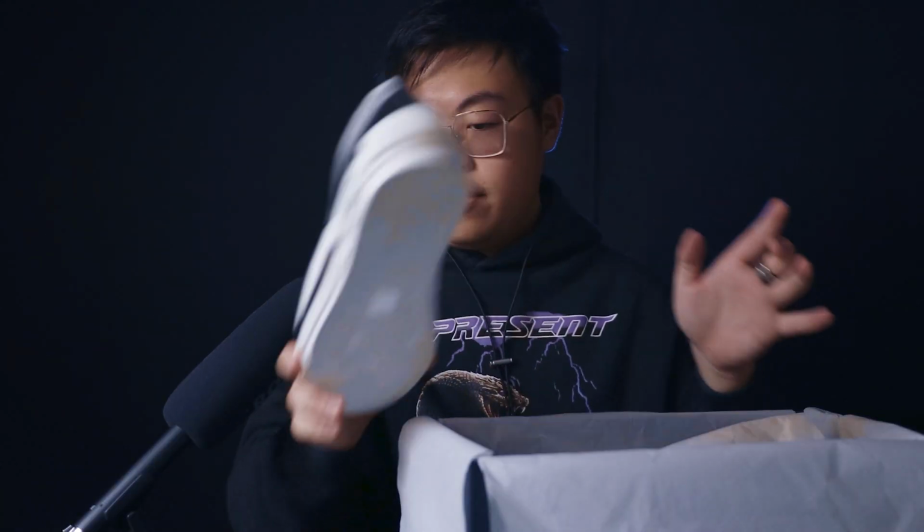Right, so we're going to grab the other sneaker out, and then go over some key details, more in terms of fitting and sizing. I feel that's really important with Dior sneakers. Everyone knows how Nike fits, everyone knows how Adidas fits, but most people don't really know how designer sneakers fit, because they are really different, and they usually go by Euro sizing. Even with Euro sizing, they vary a lot from model to model. Some are a little wider, some are more narrow. Because of that, we're going to go over how they fit and some things you might want to take note of if you plan on purchasing these sneakers.